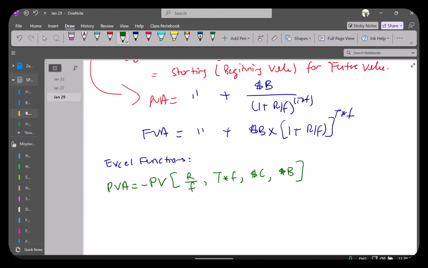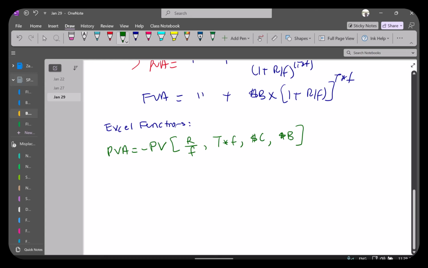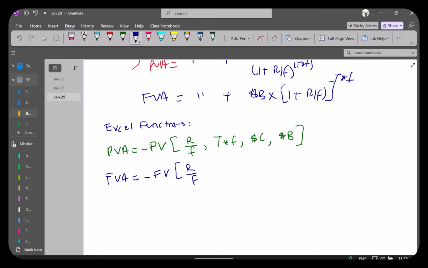I don't think in those terms. Present value of something to me is always positive. And future value of an annuity, you guessed it, negative FV. The rest of the syntax is exactly the same.